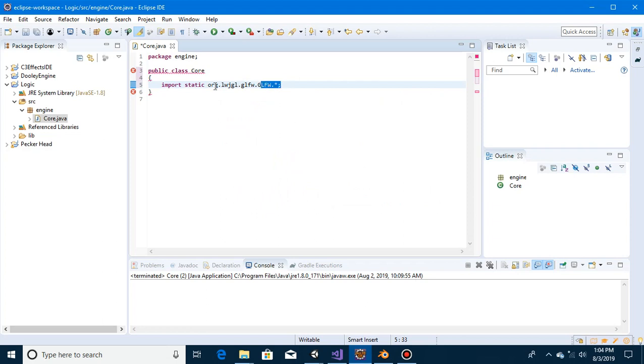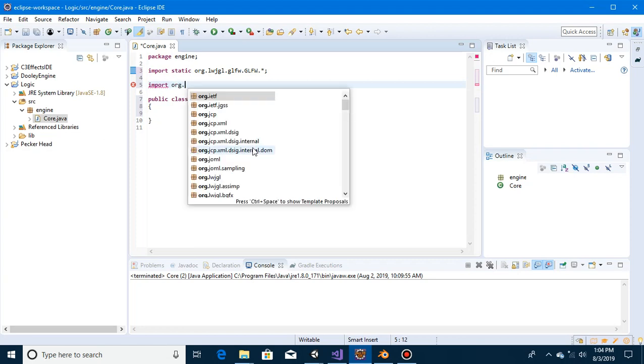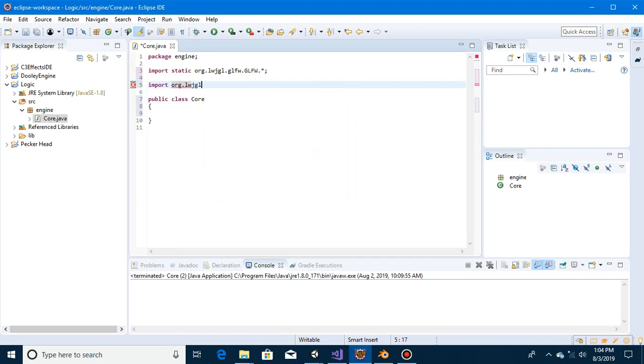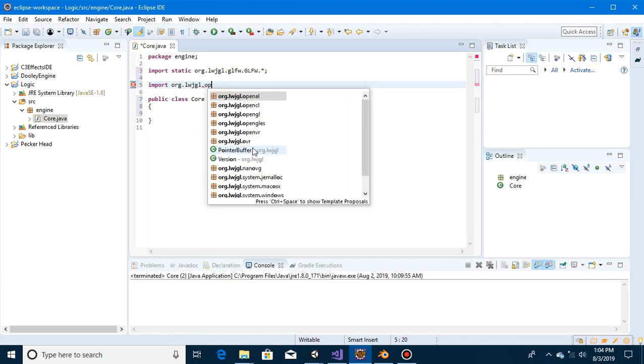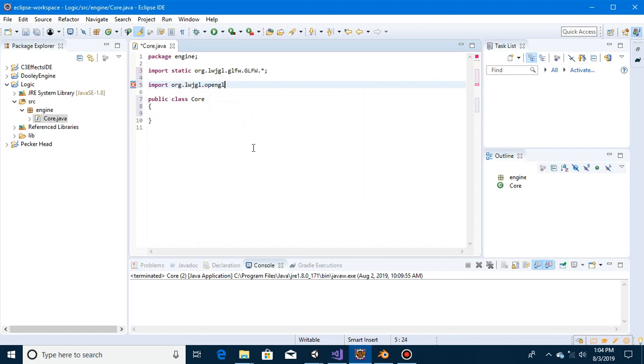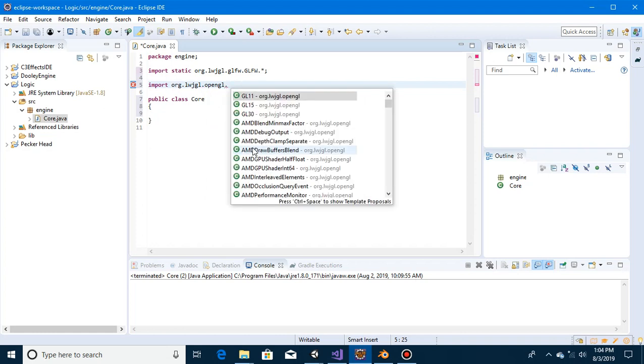I don't know why I was putting that in there, because I was just getting a little ahead of myself. All right, you put your imports above your class. And we're going to go ahead and import org.lwjgl.opengl.GL11.